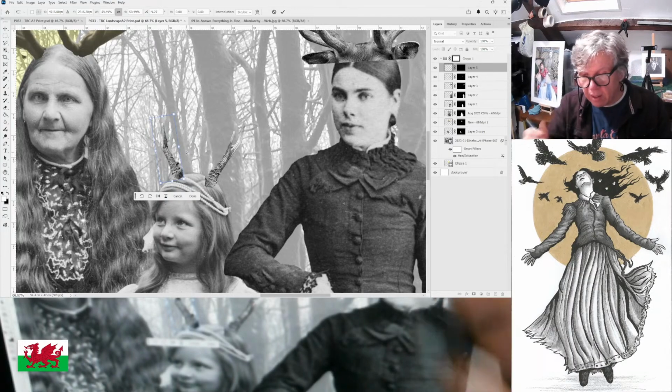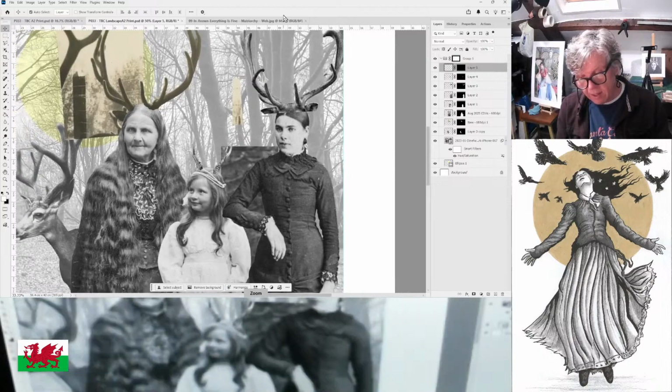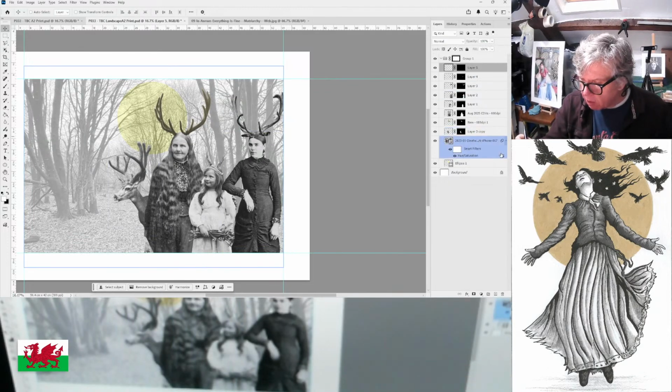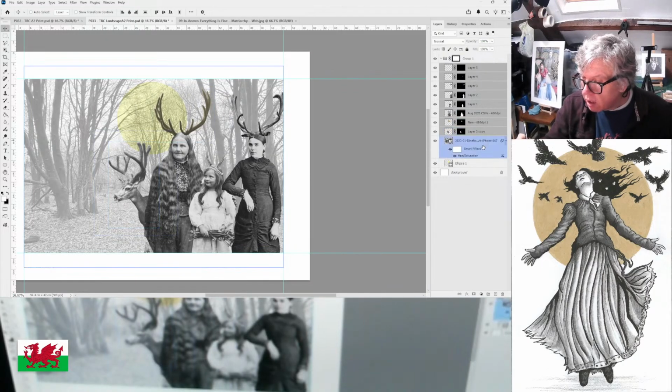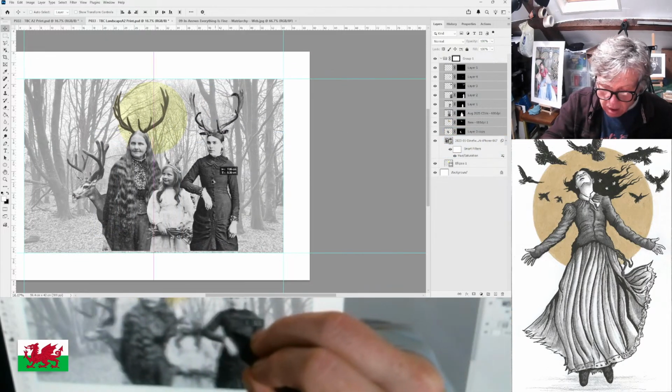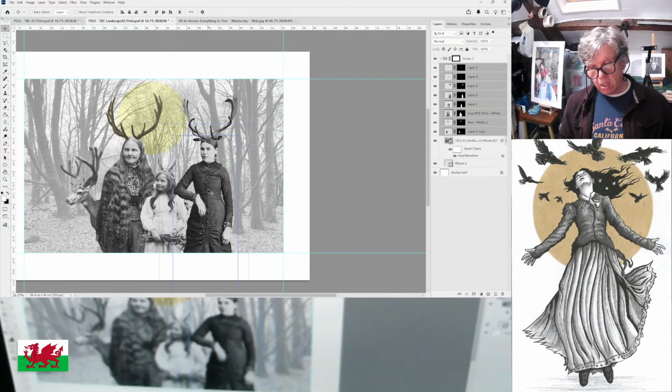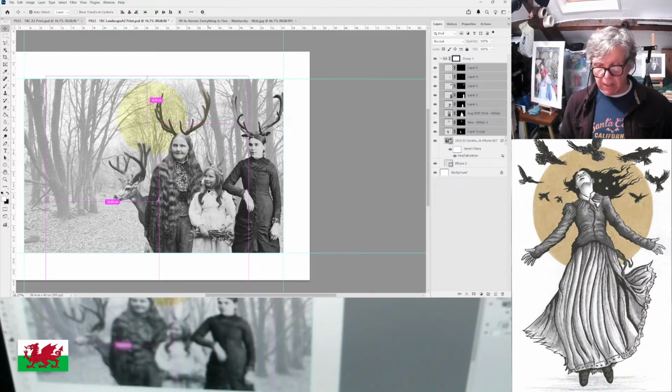Let's have a look at that now. So if we okay that. Yeah, that works better now, doesn't it? So this is like a forest family group. I don't think moving them all will work. Let's have a look. No, they were back where they were, weren't they? There we go.